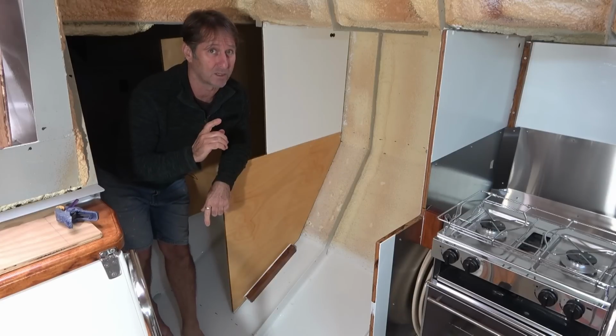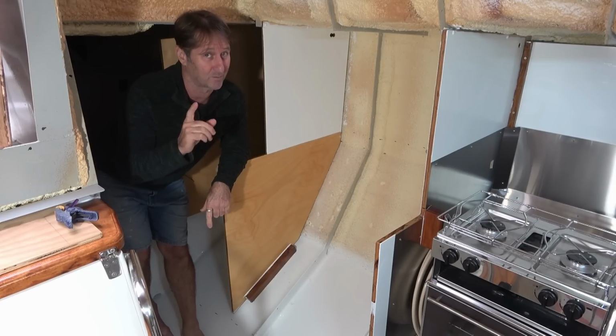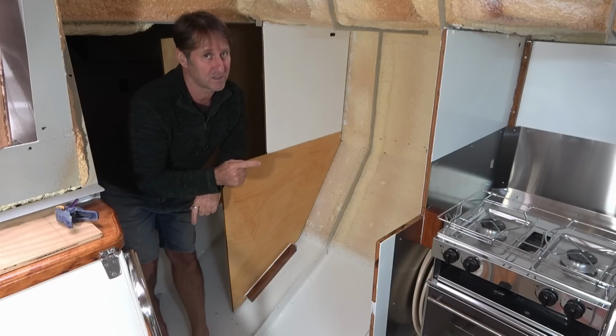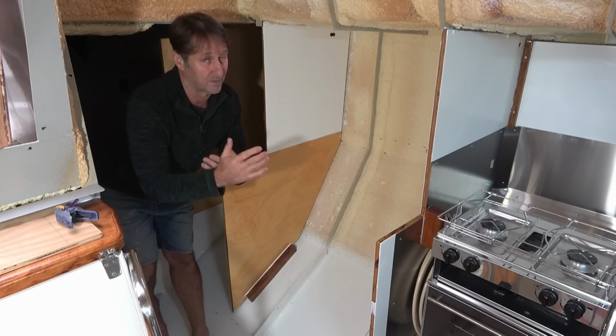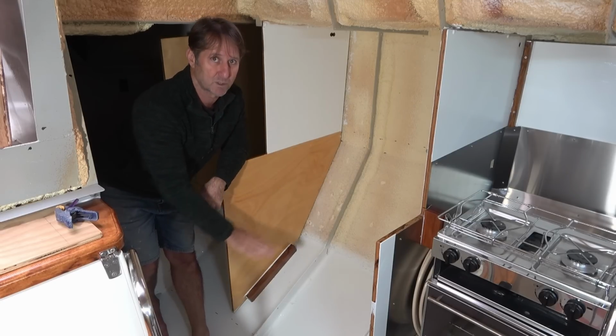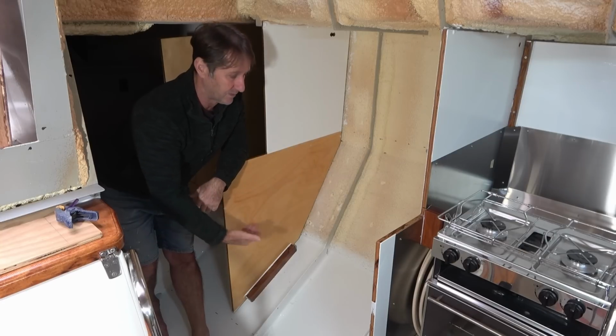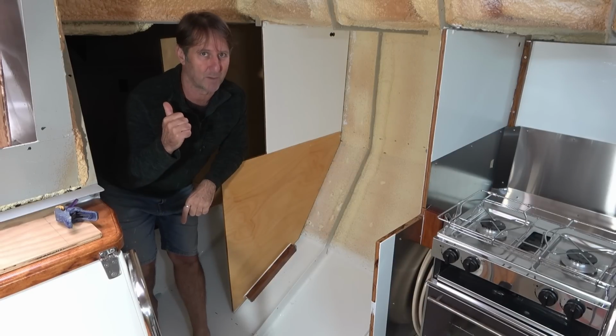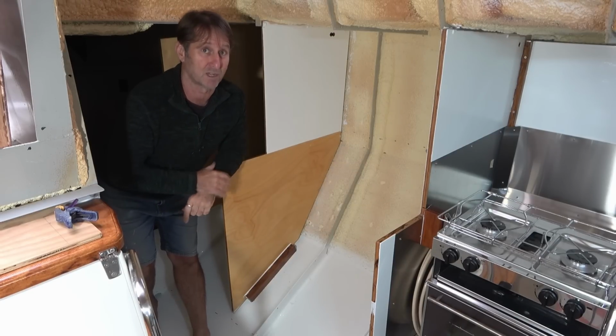So another one of the items on the post-it notes, one of the last 10 that I'm working on here inside of Mistress, is in this space, which is for the fridge freezer. And the first thing I want to do is just make up the 2 main panels, which will form this front piece and the bottom. The reason for that is to add these to the latest panels that I've made up so that these can be epoxy coated too.